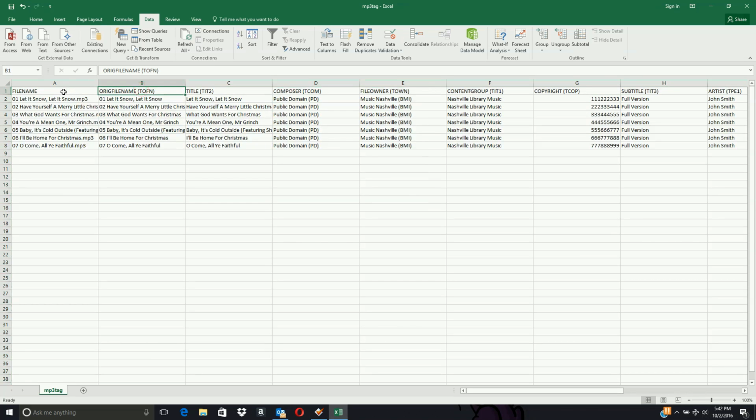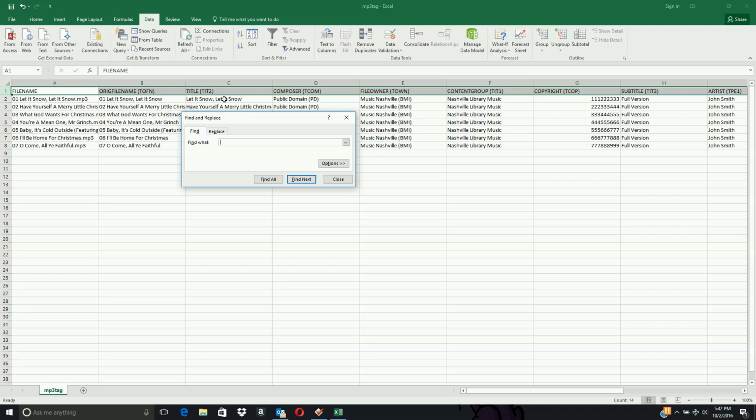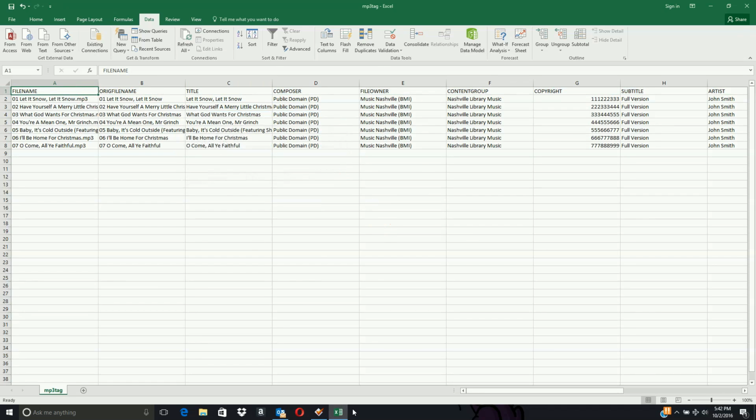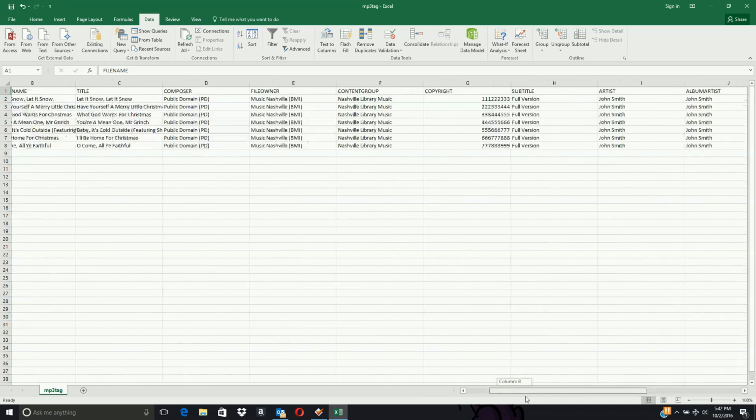All right, and up here in the column field names, I have this little extended information, and I just put that up here to show you, and I'll actually send this to you. But these are the tag names, and this is the column name that mp3tag uses. So I'm going to go ahead and get rid of everything in parentheses because we're not going to need that to do the export. So let's get rid of everything up there in the parentheses. All right. Now that looks like I have everything lined up the way I want it.